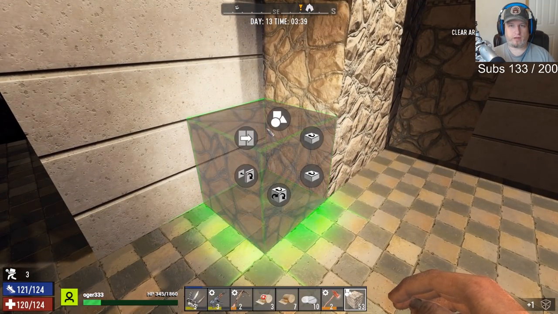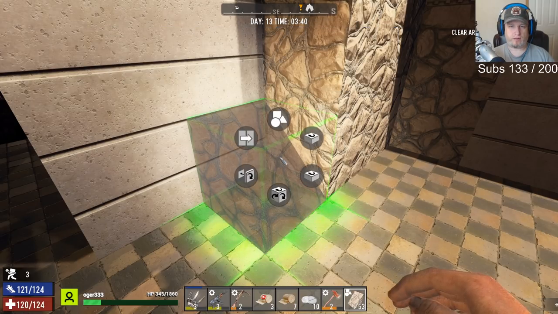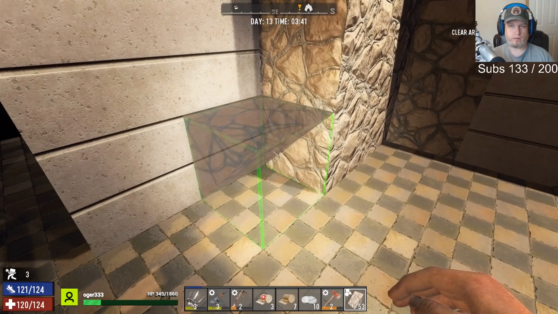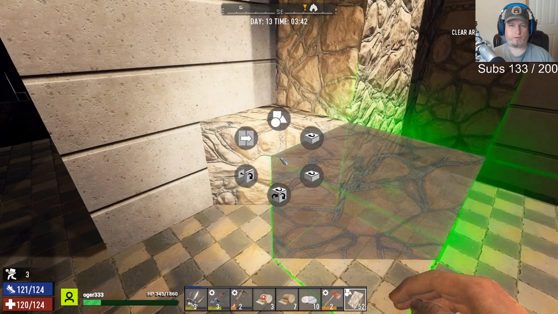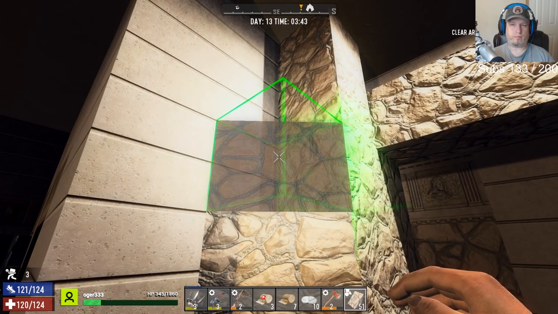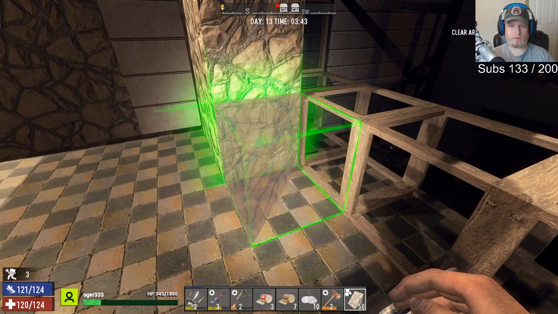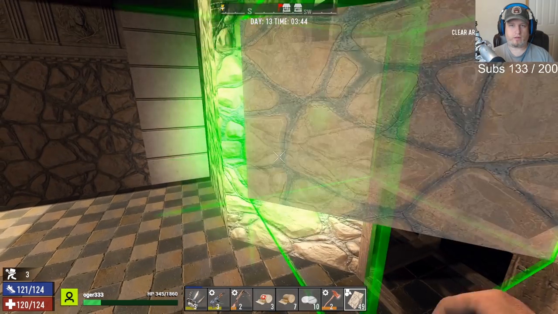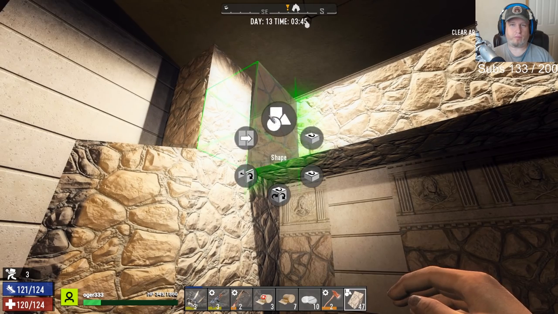And then right here is the old flagstone ramps. And copy rotation. And then like so. And they come right around the top, so this is going to be a full block.